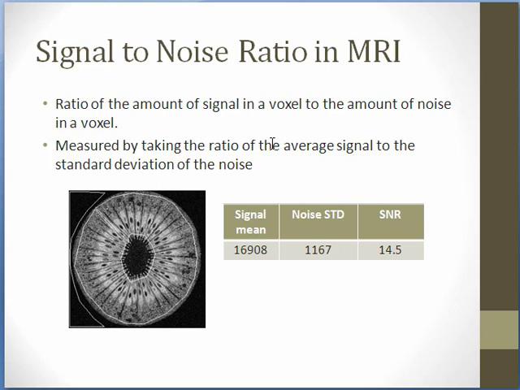So in order to calculate the signal to noise ratio, we have to take the average signal and divide it by the standard deviation of the noise. In this particular image, I've taken as the signal as much of the contents of the fruit as I could, and as the noise, I created the region of interest out here. This is the noise ROI, and I just divide these numbers: the signal mean divided by the noise standard deviation gives me the SNR. So 14.5 is, as we expected, pretty low.